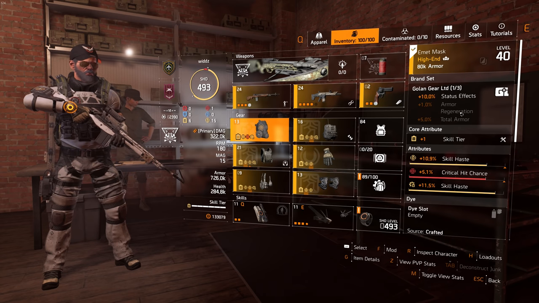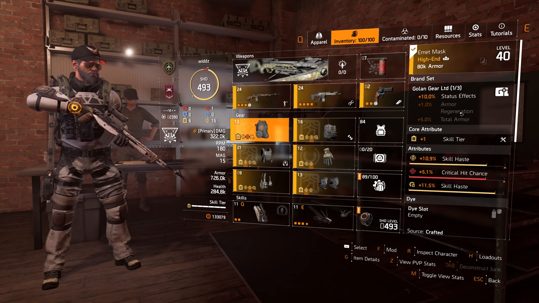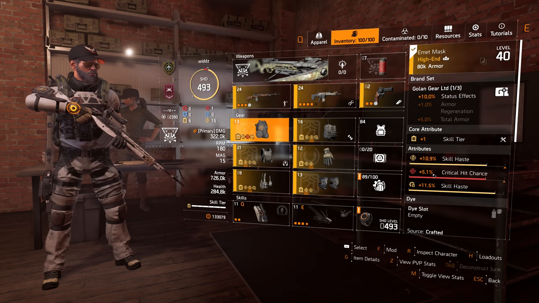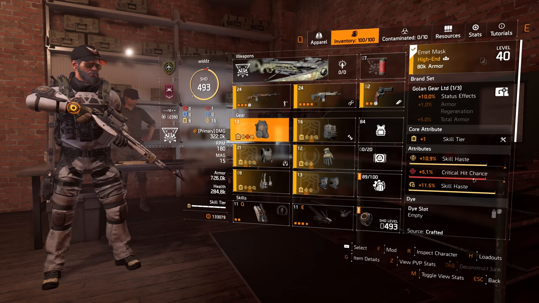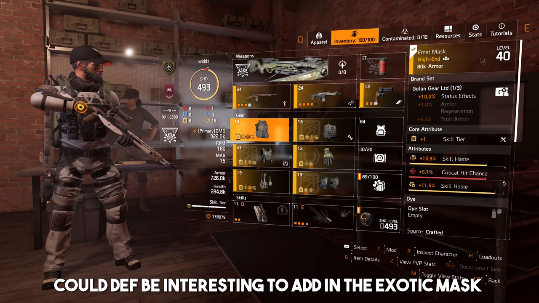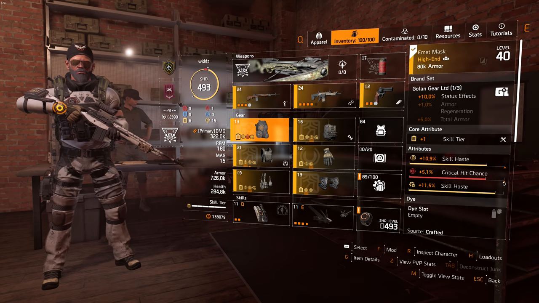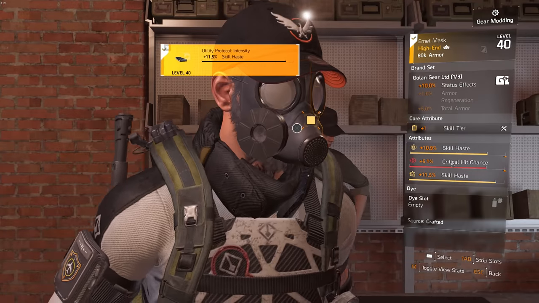So starting with the mask here, it's the Golan brand set, as I said, and it's pretty hard to actually get a good one because it always rolls with armor here. So that's why I haven't gotten a better one than this one. Of course I would like to have status effect on this one as well, but I do have the skill haste, and as I said, status effect is not that important. Like, get the skill haste and it will be fine. Of course I am gonna min max this later though. So skill haste, status effect, then mod it with skill haste.